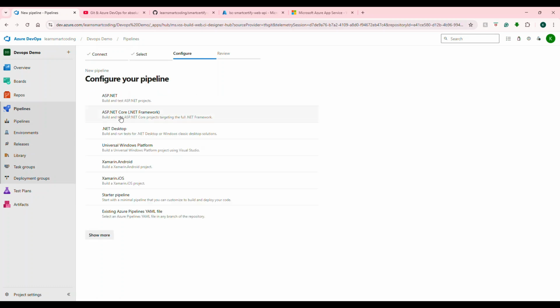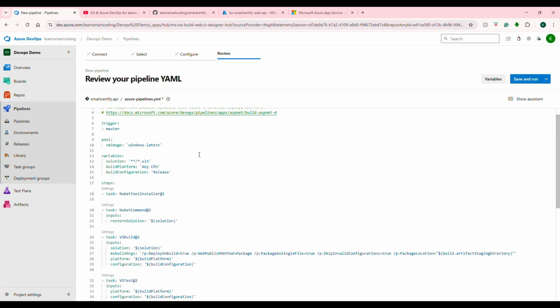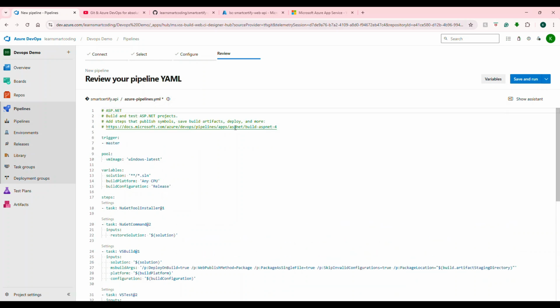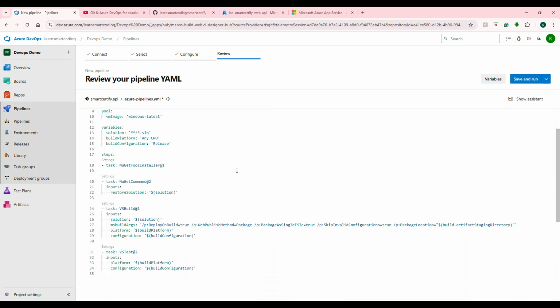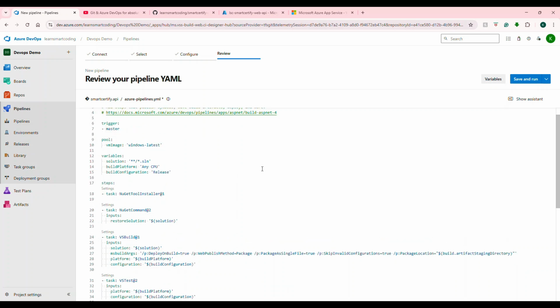Choose whatever you like, you push the code, and then here what we do, configure your pipeline. Okay, so here it is already showing us ASP.NET, build and test ASP.NET project. This is ASP.NET Core. So we will choose this, and what it actually did is, it was able to read the project, and it determined that this is actually a .NET Core project, and it just built the YAML file for us. Long back this was not the case. They have improved a lot, like they've offloaded all of our work.